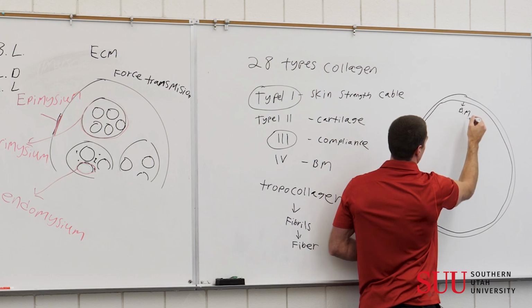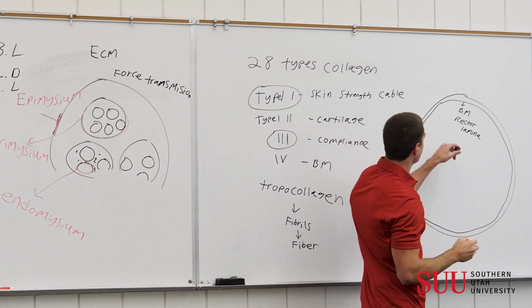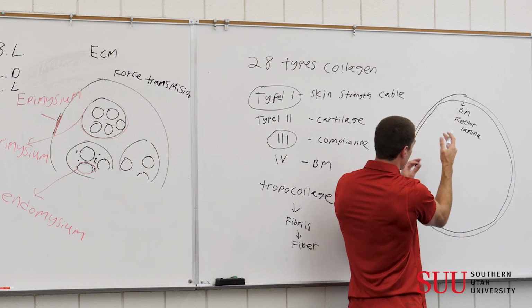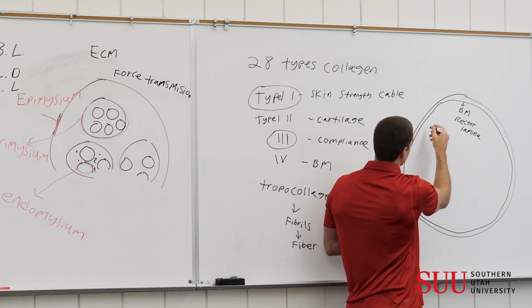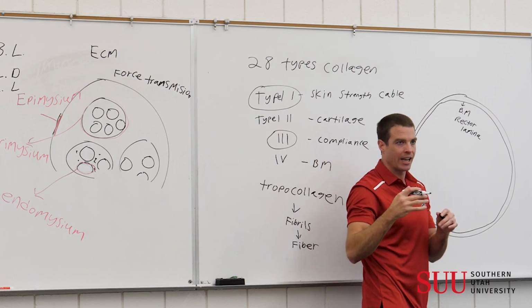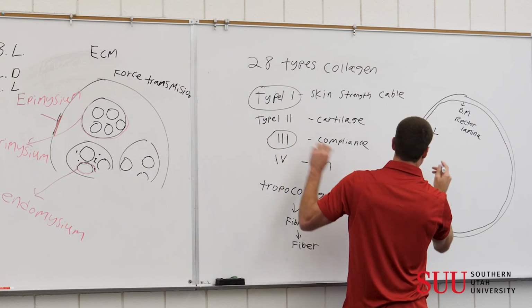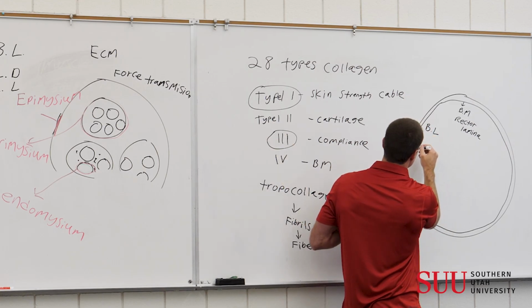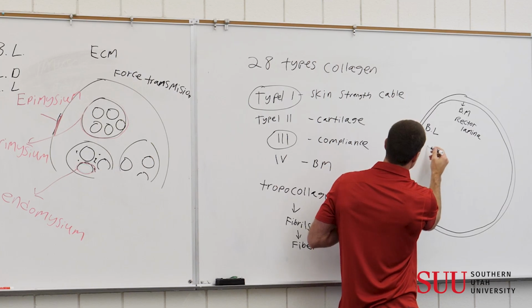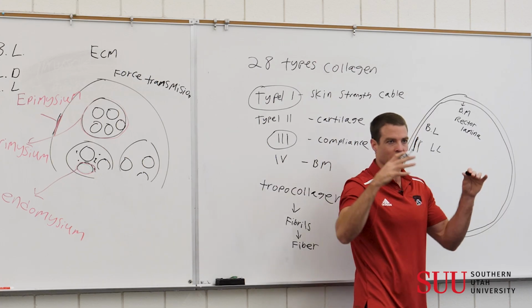This is the basement membrane, and specifically the reticular lamina. And underneath that part of the basement membrane, another portion is where we have the basal lamina. And the basal lamina, as I mentioned earlier, is made up of two parts. You have the lamina densa, okay, we can put here, and then you have the lamina lucida. Okay, I'm just drawing this out again. I want you to see where we're going with this completely.